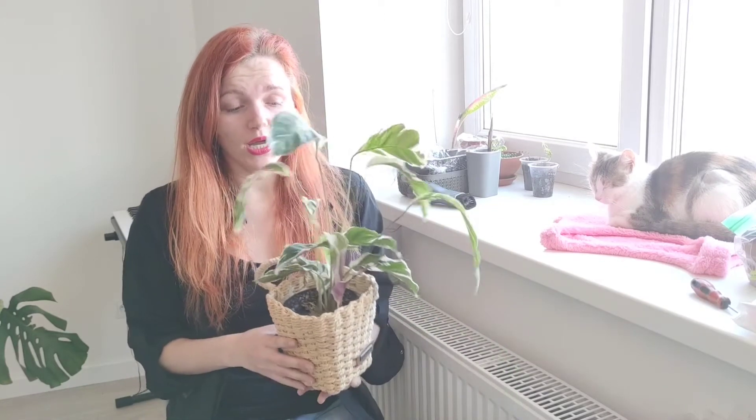Let's talk about caring tips. Watering is tricky for a Calathea — you want to keep the soil moist but not too wet, and you should not let the soil dry out too much. I know that sounds tricky, but with time you learn to understand your soil blend and it doesn't seem as challenging anymore.